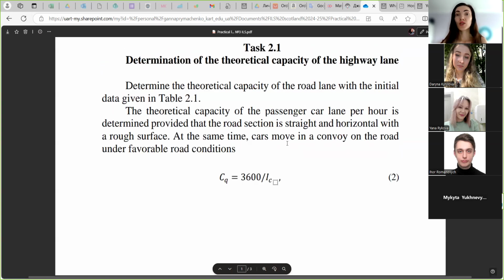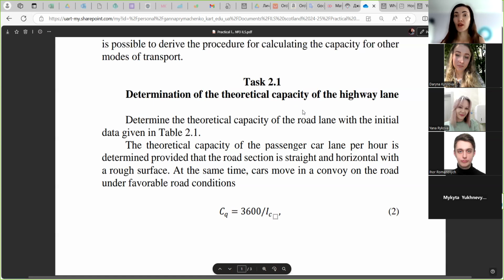On the next practical lessons, we do the same decision, but we use special roads from different lane. It can be more difficult maybe, but we also need to find the theoretical capacity for different kinds of roads. Okay, so I stop our record. I think we do this task today, and maybe I finish our records at this moment.